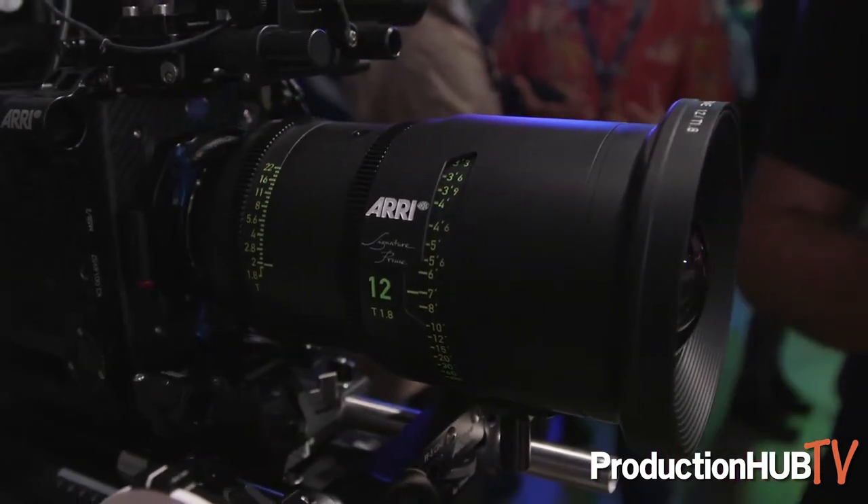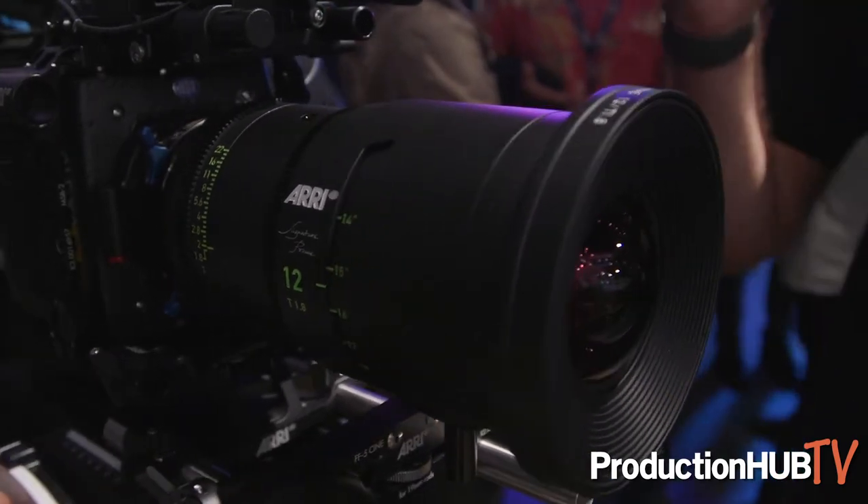We make 16 lenses, which means it's the largest family of large format lenses, all the way from the amazing 12mm, which is a rectilinear lens — meaning very low distortion, it's not a fisheye. It's a 12mm large format lens that's T1.8. We have 16 focal lengths total. All of them are T1.8 except for the 200mm and 280mm longer focal lengths, which are slightly slower. They're the first set of cinema lenses that are fully telecentric, meaning all those light rays hit the sensor at a 90-degree angle, which has never been done before. They're all made out of magnesium, so they're super lightweight, yet they still have great build quality.